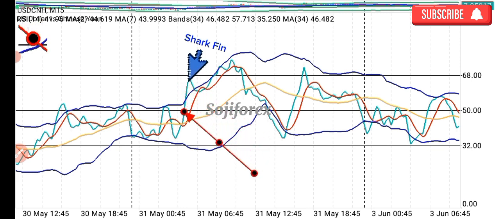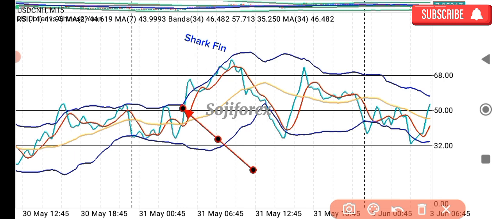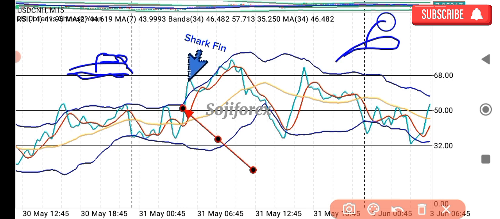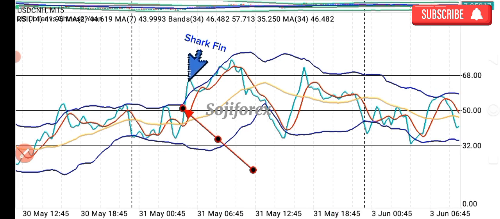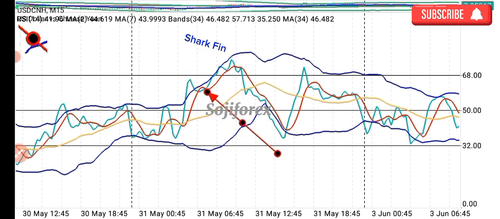And whenever a fish dives outside the water, if this is your water body and then a fish dives out, a shark will easily and quickly make a return back inside the water. It will dive outside the water and return back. It can't stay outside the water body for a long time, and that is what this concept is built about. So in the same vein, price, once it goes out of the band, will have to return inside immediately.